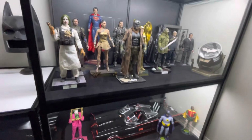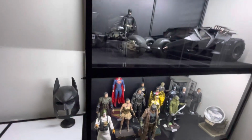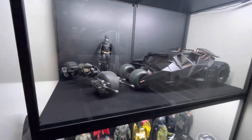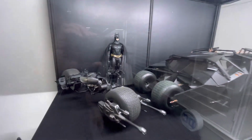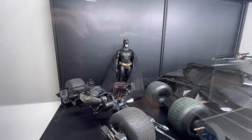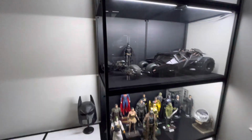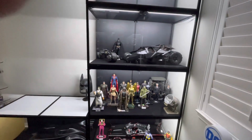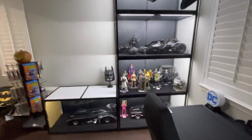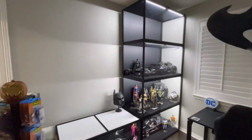This shelf has some random figures that are going to go in cases when I get more. But eventually, these are all going to have Batmobiles in it. There's a tumbler and Batpod from Hot Toys, and the newest version of the Batman Begins Batman. I thought the body was pretty good, but the head sculpt was terrible. So in here I have a custom head sculpt from Jackson Zhu, spelled XU. He makes custom capes and head sculpts, which I have several of. He does excellent work. Hot Toys is definitely lacking in their capes for the most part.